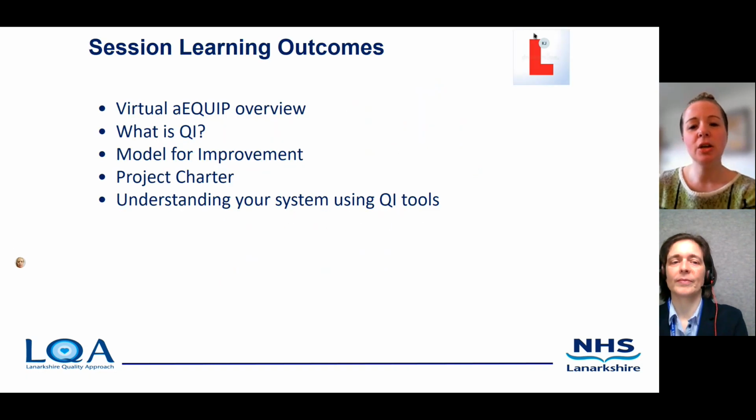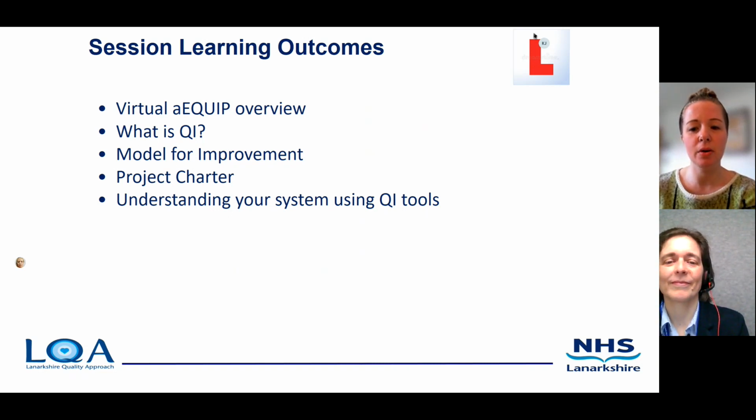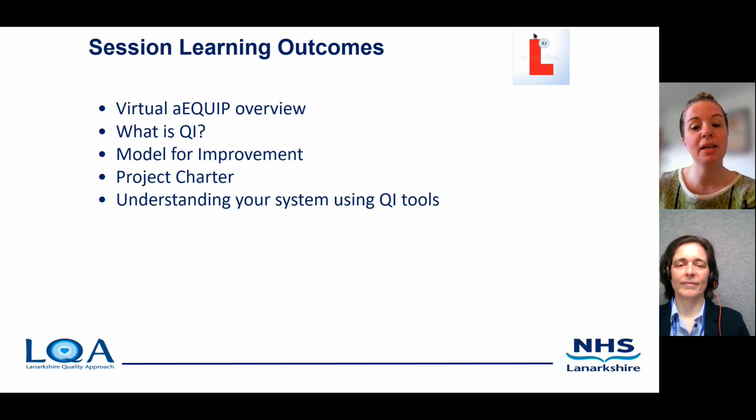In terms of the session learning outcomes, we're going to provide an overview of the aEQUIP programme, NHS Lanarkshire's virtual quality improvement programme that we run. We're going to explain what quality improvement is, take you through the model for improvement, which is the model we use within NHS Lanarkshire for any improvement work, discuss project charters, and hopefully explain some useful tools to help you understand your system and carry out your QI project.